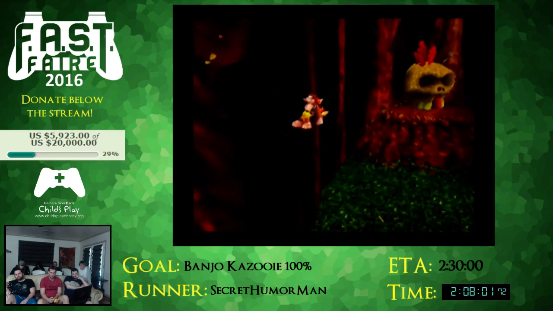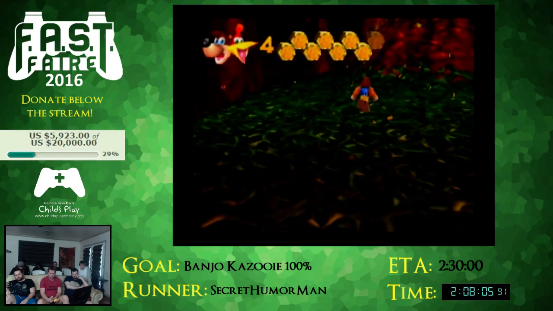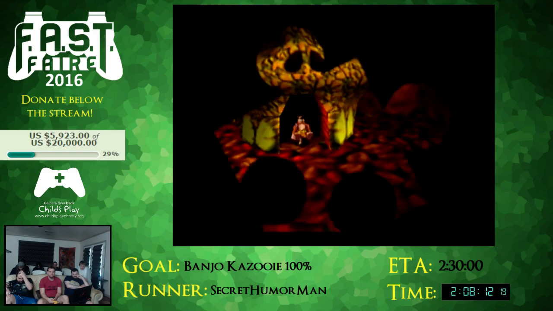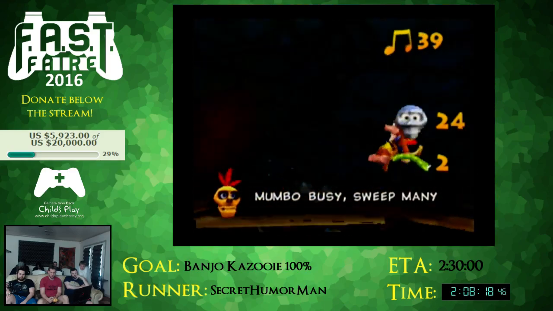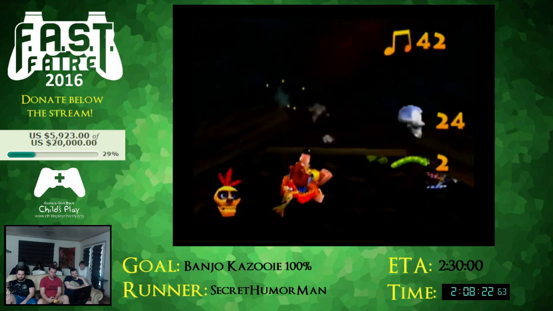Alright, we're going to jump through the bramble pit here to get to Mumbos. We won't be transforming yet. But we do got to collect the worm. He does have some notes. Mumbo's too busy raking his house anyways, so he says, not today. Come back another season. And so we will.